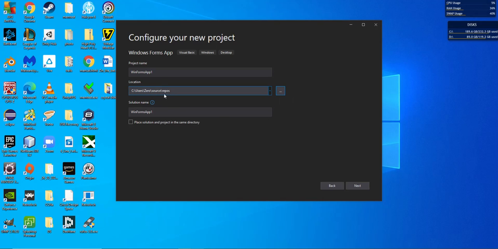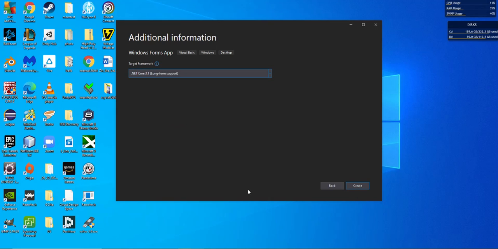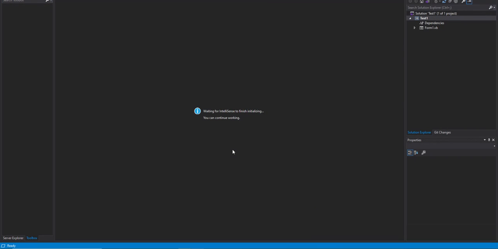I'm just going to leave this alone, and I'm going to call it test 1, I guess. There we go. And I'm just going to hit Next. And it may give you another option here. I'll just leave the defaults. Create. And after a brief moment or two, it will create a project.